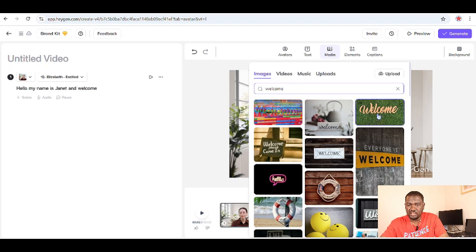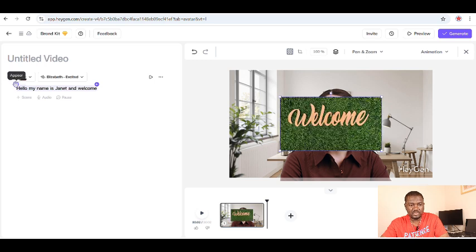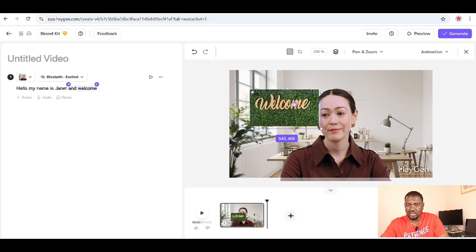So we're gonna select this one here, and then since we want it to appear at welcome, you just drag the arrow to this level, and then the last one is gonna be welcome. Then you adjust the picture here. You can put it somewhere here.